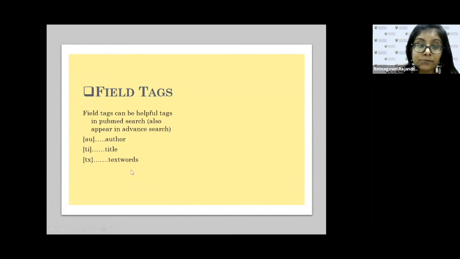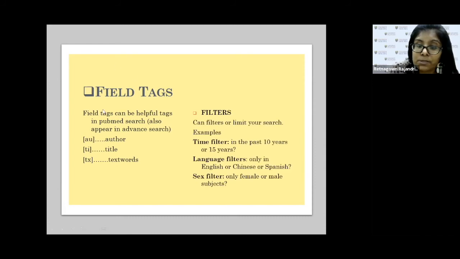Then the next is field search. As I showed you a little bit, you can search according to keywords, title, and so forth. So you can actually use the field text to help you, and in fact, that will help you limit it. You can filter based on, I only want papers in the last 10 years. You can filter based on, I only want papers which are in English. I only want to focus on bladder cancer in females. And that's how you can narrow down your search more.